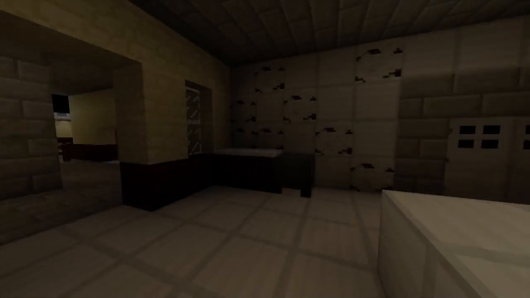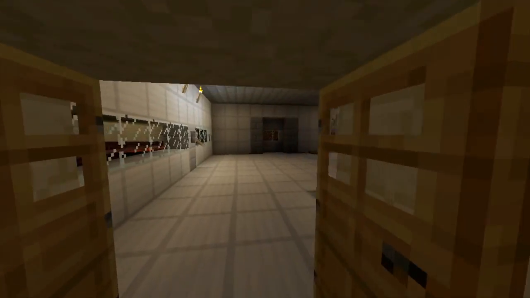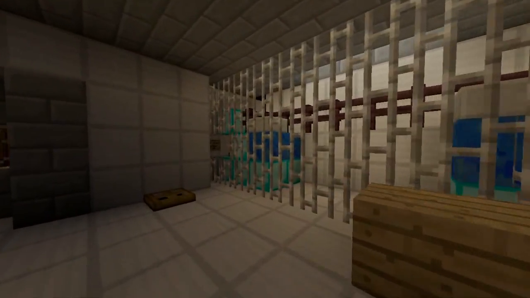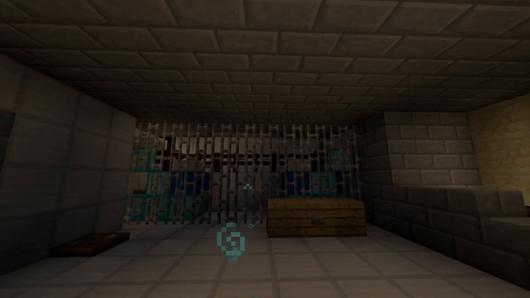And then moving on, this is the kitchen, and then once you come through here, same map design as Black Ops. And then here's the power room. Now this contraption, it worked the first time I did it, but not the second time when I was recording.